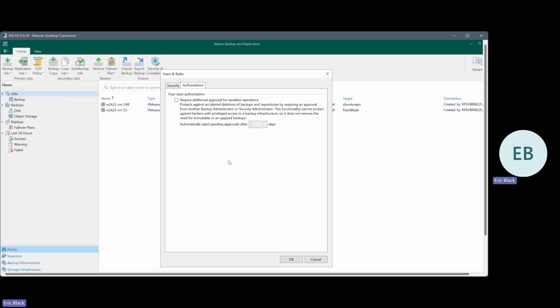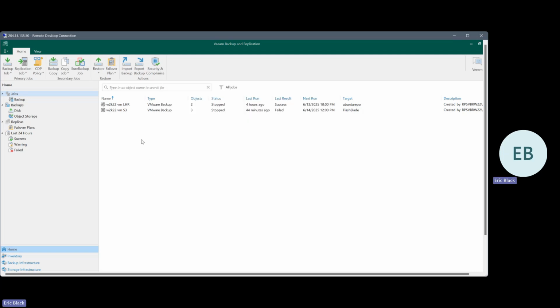So if you had, say, a restore operator that accidentally deleted something, or you had something more malicious like ransomware that went out and issued a delete via APIs, what would happen with this option enabled is it would send a request to another administrator or a group of administrators that you've pre-identified. So if you go in here and say, hey, I want to delete this backup, it doesn't delete the backup at that time. It sends out a request to another administrator that you've already set to pre-approve that before it's deleted. So it's just another mechanism to prevent unauthorized deletions or prevent errors in deletions.